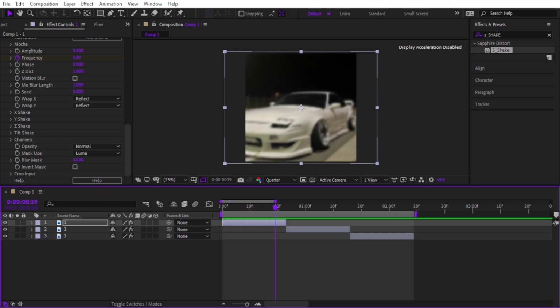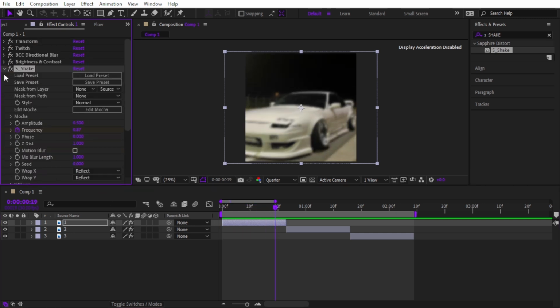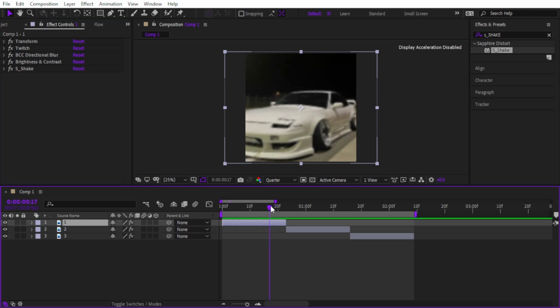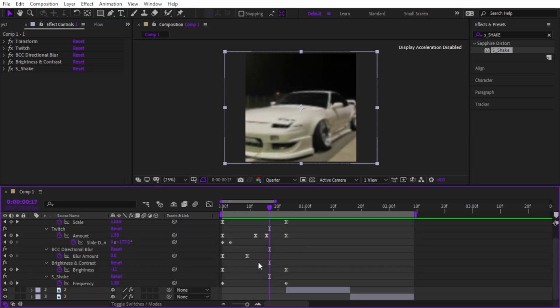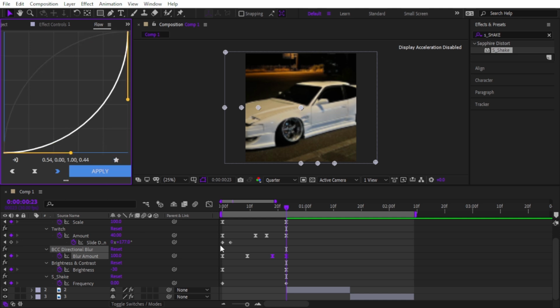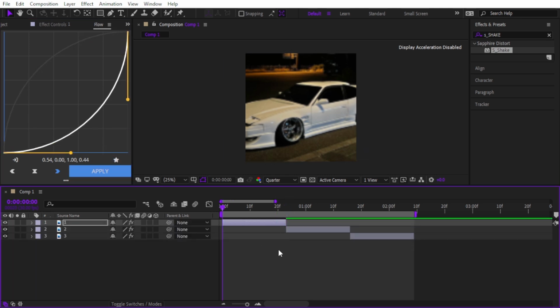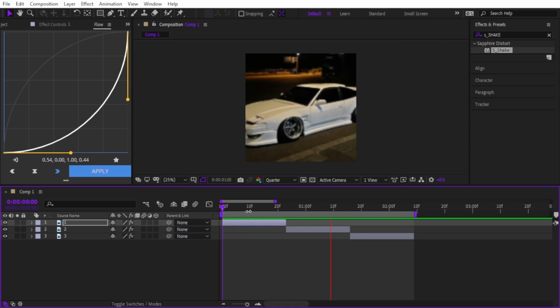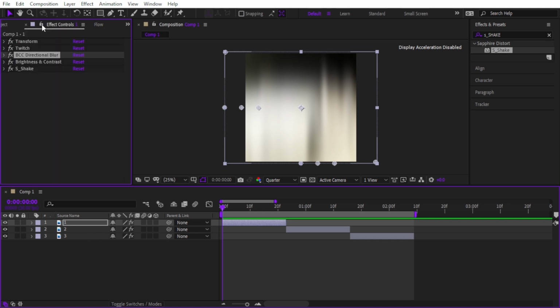Now let's do one more thing. Just close this all, and then at the very ending for the directional blur we're gonna add in one more directional blur. Keep the keyframe 0, and at the end go for 100. Sorry, 100, and then add this graph. Okay, that looks fire. That's nice. That's hard.